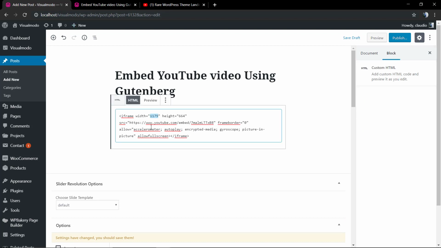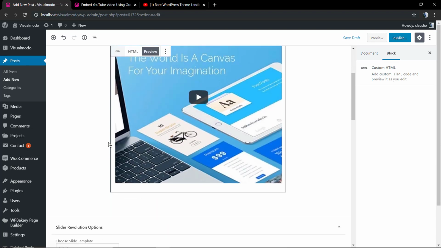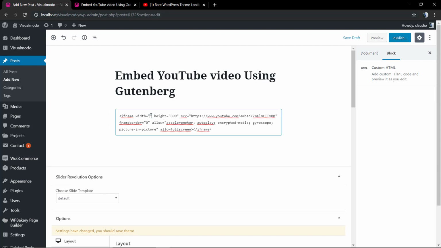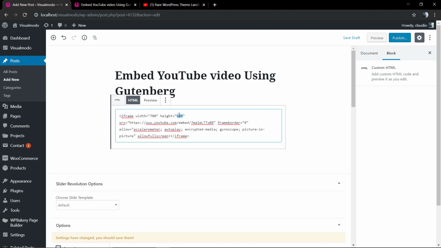And as you can find, the very first option is width and height. You can change it the way that you want, so the video can occupy the size that you want in your page. You can preview the result of your change anytime that you want, directly in the Gutenberg editor, and change every part of the video that you want. It's simple, easy, and fast.